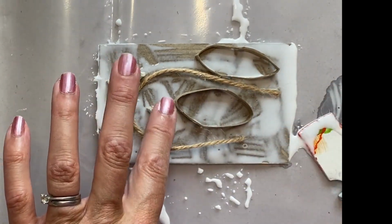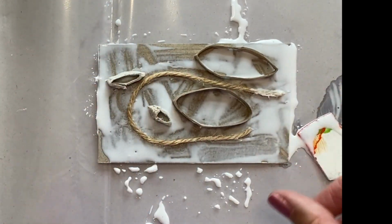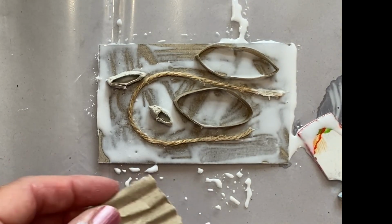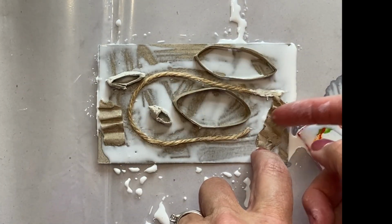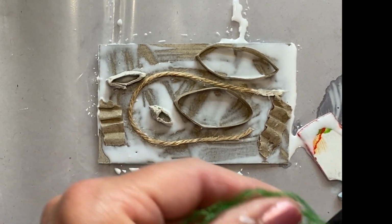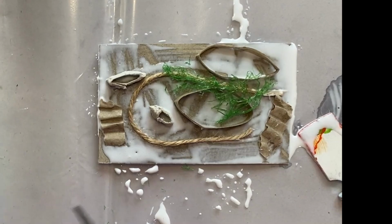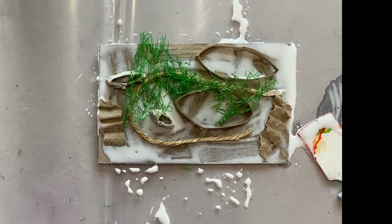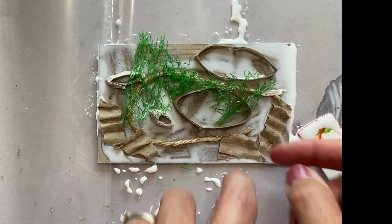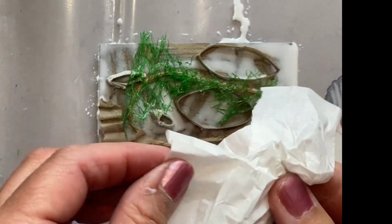Again, we are going to need to use quite a bit of glue to hold things down. There we go. Put that on there. I'm going to use scissors and tearing to get these ideas and these shapes. And I'm going to use a little bit of the netting. And when we start to print with this, obviously some of these are going to come out more defined than others, and that's fine, because that's what makes it interesting. So I'm just going to put another bit of cardboard on there like that. Right, what I'm going to do now is to cover the whole lot in a bit of rice paper. You could use tissue paper, something very thin.